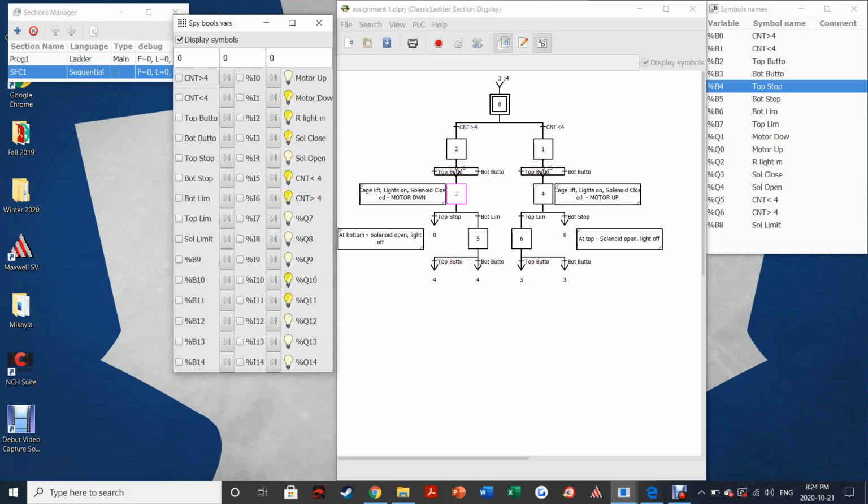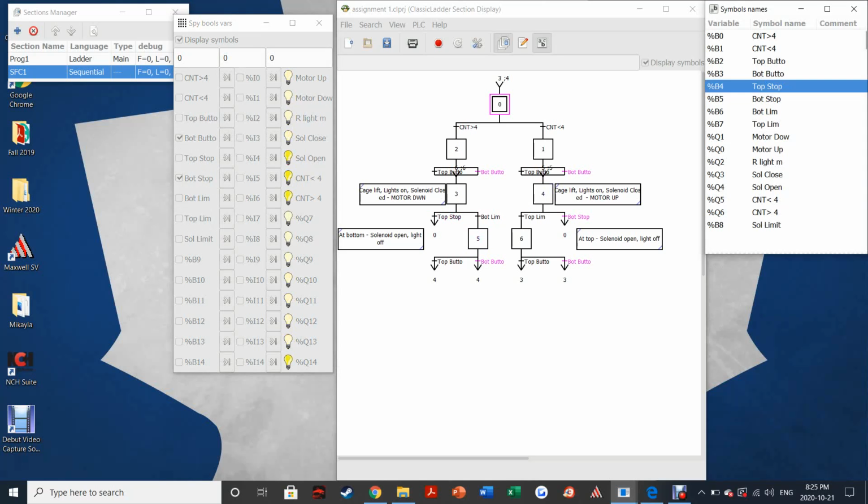Perfect. We had our button, so our motor is moving down. As you can see, a couple of these light bulbs turn on. Q14 is for that counter there, so that won't come on when the motor is moving down. Right now, if we could see all the way up to 18, they should all be lit up. We're in 3. We're going to wait. This is when the sensed bottom limit would work. So we'll just get our bottom limit. And then, yeah, we'll just wait for not the top stop, the bottom button, I guess. And then, again, we'll just get our stop and we'll go to 0.